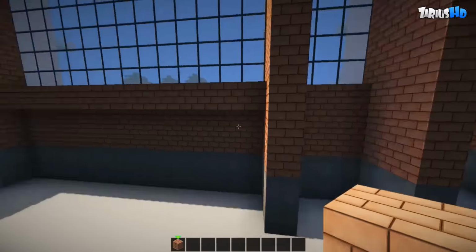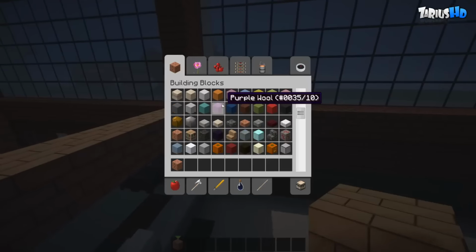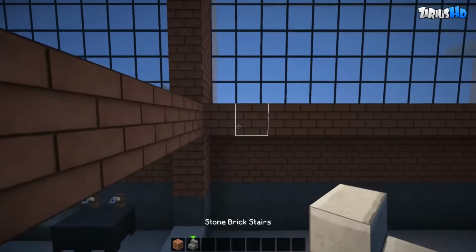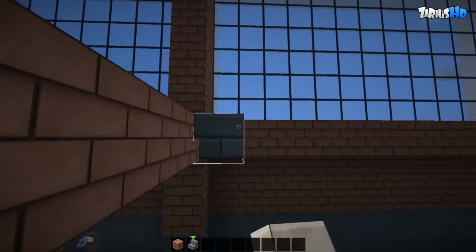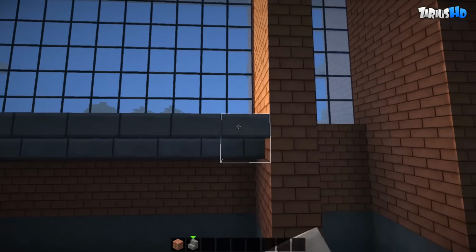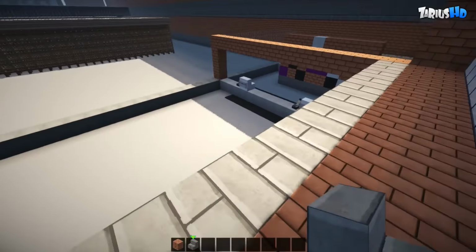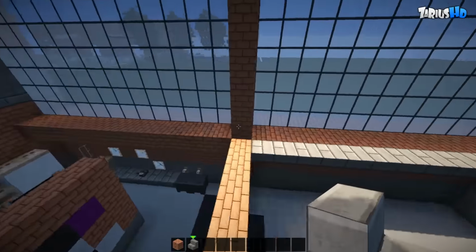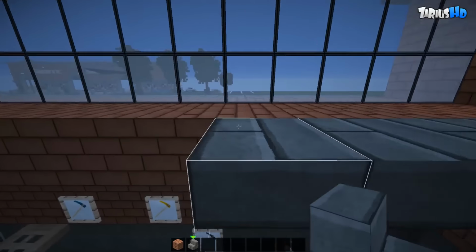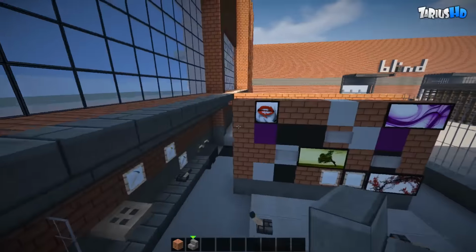And I'm doing it in stages, all right? What I'm going to do then is grab some stone brick stairs and turn them upside down. It's just going to give it that nice bit of texture, and it's going to equal up to that. So it's got a little bit of a windowsill sort of thing for the flies. And we're going to do it here because I forgot to do that on the last episode as well. So just going to whack that through here all the way to the end.